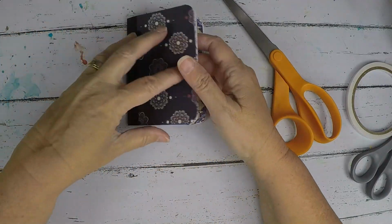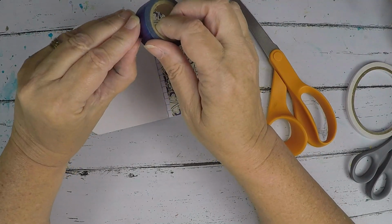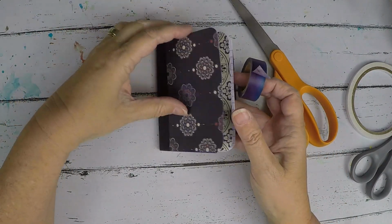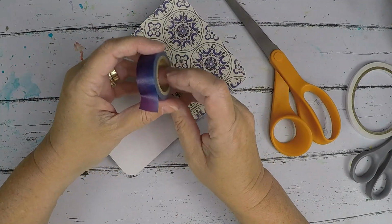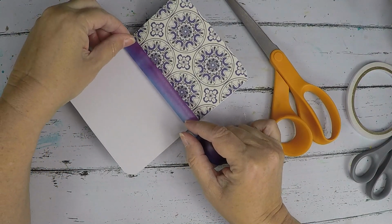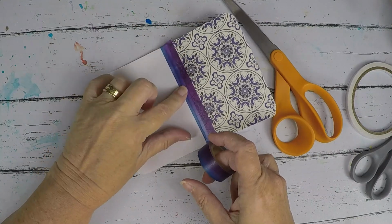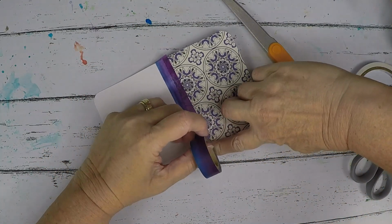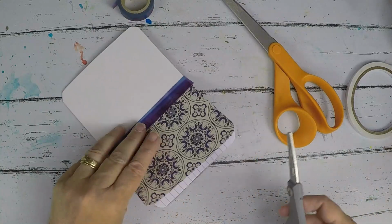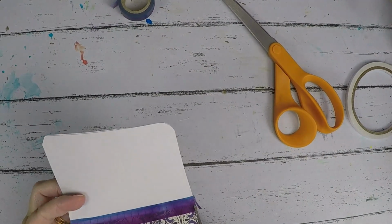So I've got this all set up, and now to fix this part right here, I have this washi tape that kind of goes with all of these ones. They have blue and they have purple in them. And so I thought it would go perfectly well. And it doesn't really matter, I guess, which side goes where. And I'm going to put it right on the middle. So it's going to cover up the... You can slightly see what's on the other side. That's okay with me. I'm all right with that. But it kind of, whoops, I bumped you again with my head. It kind of makes it cohesive, and it brings everything together, and I like that.